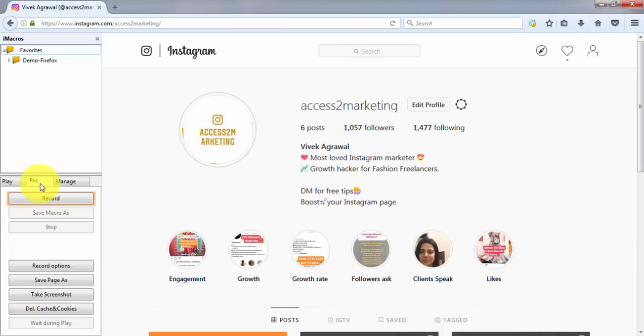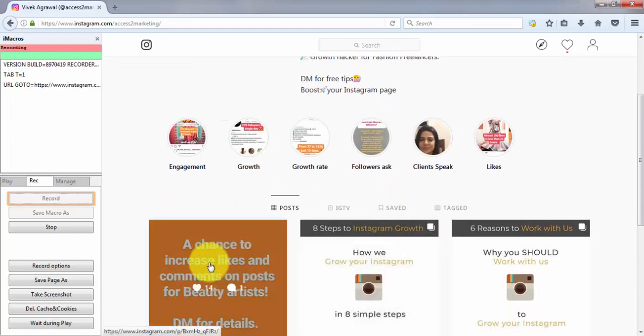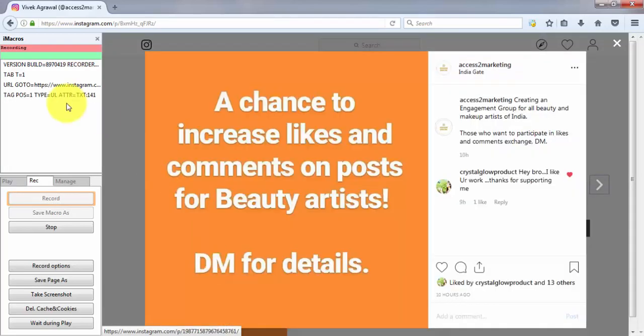Let's try to record something. So let's say I click on the record button, and since this page is opened up, let's say I'm clicking on this photo. Alright, the first post. I click on that. As you can see, something is changed here in our code.